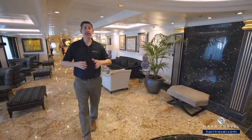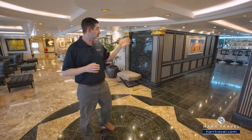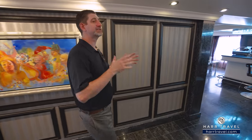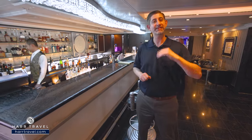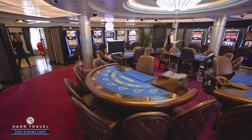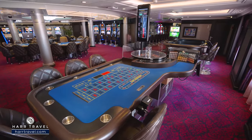Heading forward from the Grand Dining Room, you'll find a beautiful relaxing lounge space — sofas and chairs in several intimate seating areas, connected to the Grand Bar just inside. The Grand Bar is the perfect spot for a pre-dinner drink or a stop after leaving the restaurant, with some of the best bartenders on the entire planet. You can belly up to the bar for delicious drink options with seating wrapped all the way around. On either side of the Grand Bar, you'll find the casino — not a large casino, but it has all your favorite games. In the middle are table games: three-card poker, blackjack, and different styles of slot machines and multi-use games. On the far side they'll have roulette and craps.